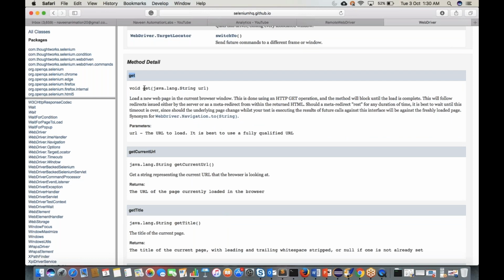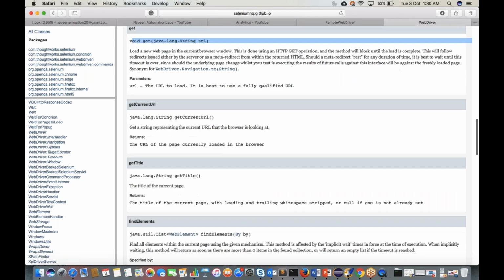See, public void get, and String url is the parameter we are passing. This method loads a new web page in the current browser window, over the HTTP GET operation, right? Remember, in the last session we covered the WebDriver architecture. So by calling that API, this particular method will be called.